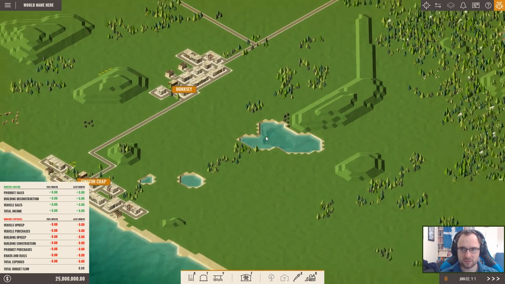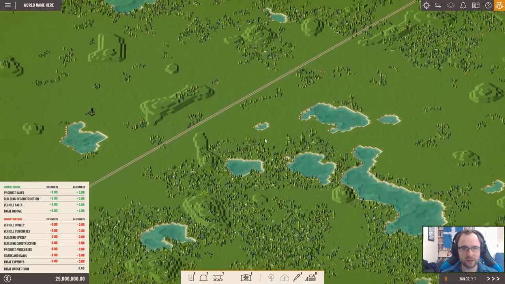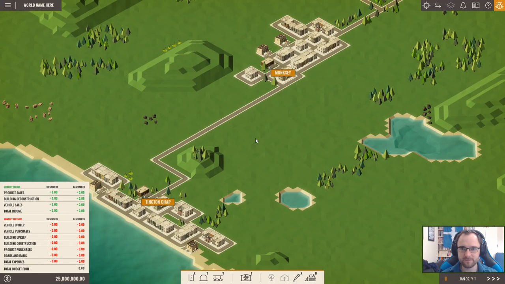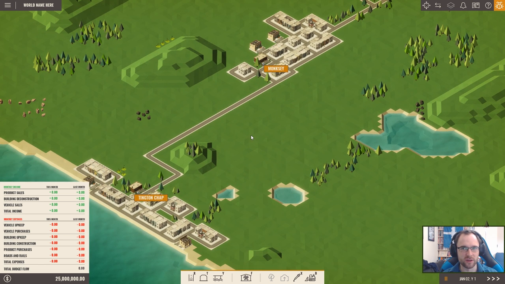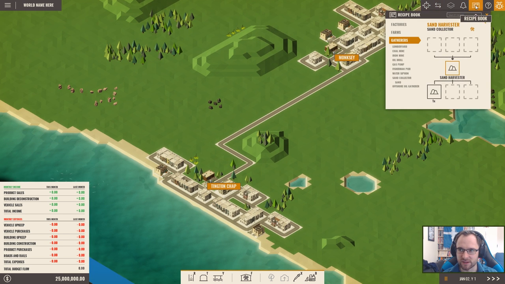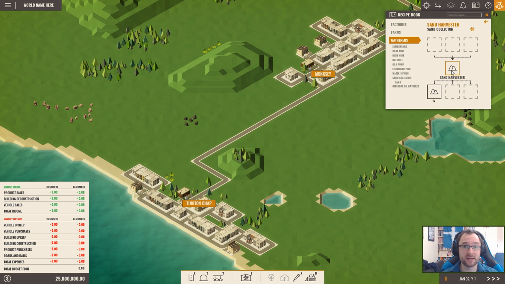So, where are we going to set up and what are we going to sell first? I kind of like the idea of cider. It's a kind of complicated production chain, though. Yeah, why not? Right, let's try and do cider, because I like cider. Cider is nice. Well, to begin with, we need a sand harvester.